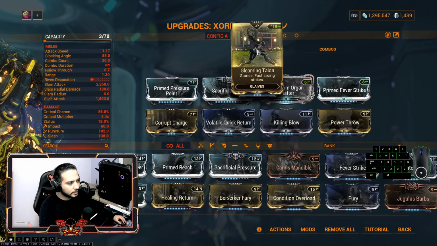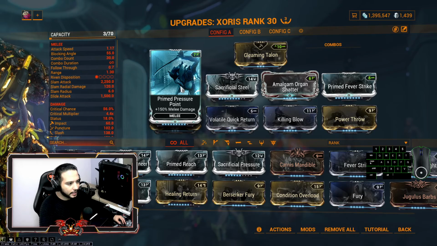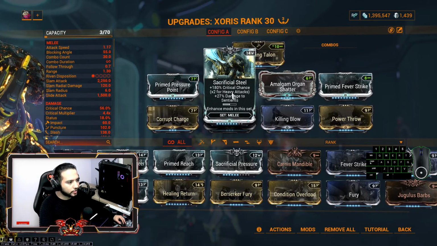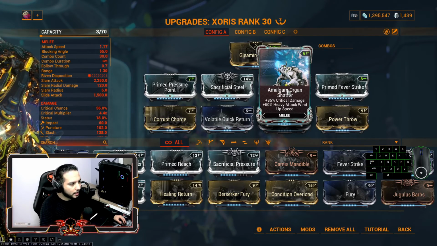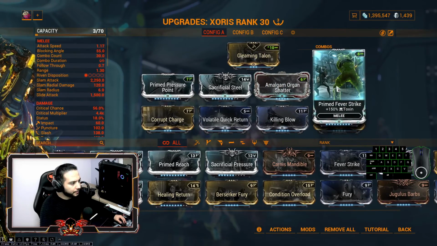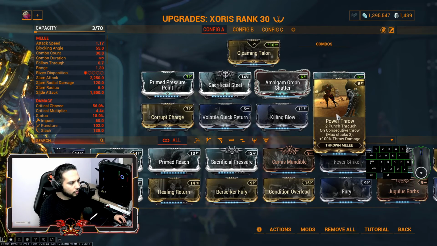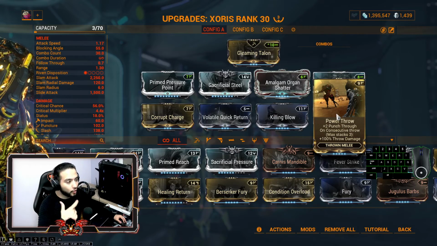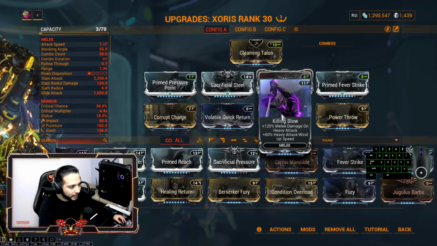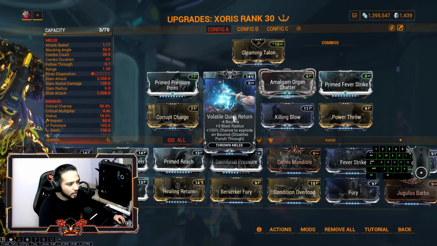Gleaming Talon, Stand Fast, Arcing Strike, Primed Pressure Point, 150% melee damage, Sacrificial Steel for critical chance, 2x heavy attacks. For heavy attack, of course. Amalgam Organ Shatterer, 85% critical damage, 60% heavy attack wind up speed. Primed Fever Strike, Power Throw, +2 punch through on consecutive throw. Max 3 stacks, plus 100% throw damage, which makes it even stronger.